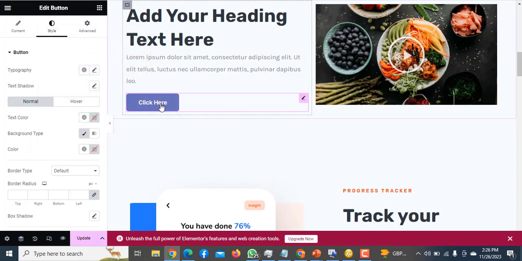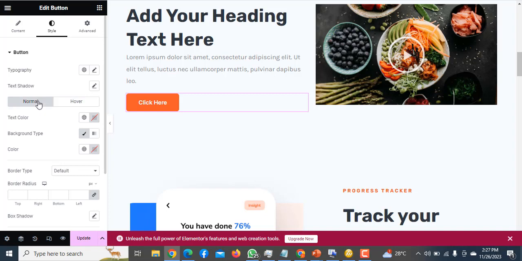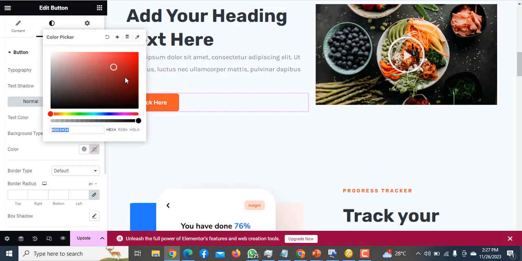Why this color is there is that there's a default color already selected for button with this theme. So whenever you are using button, except you change it by yourself, it's going to bring this color. So let's choose the hover now. The hover is also default, but you can change it as I said. You can come to the background color and change it to what you like.